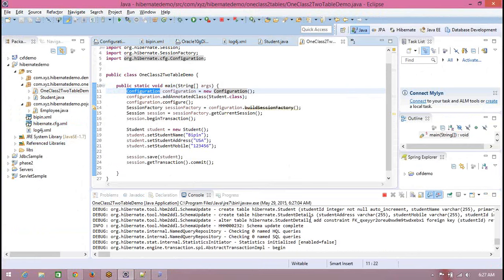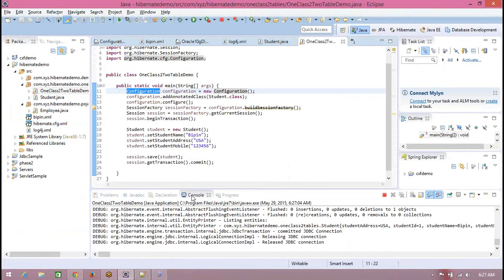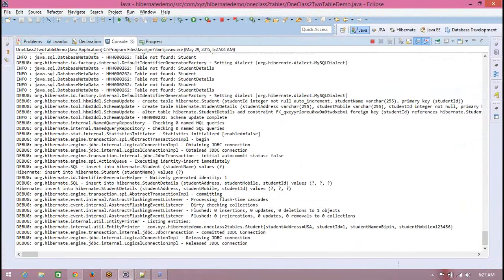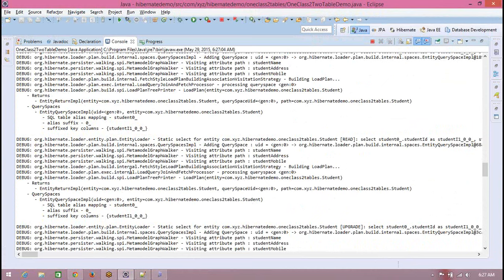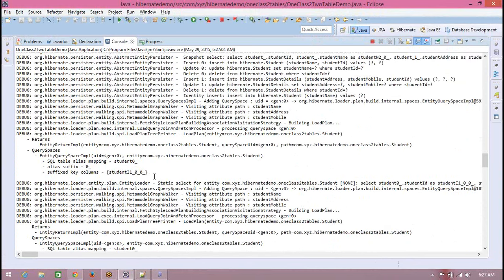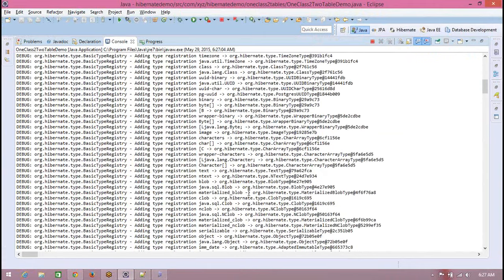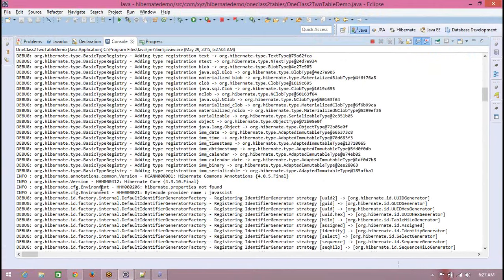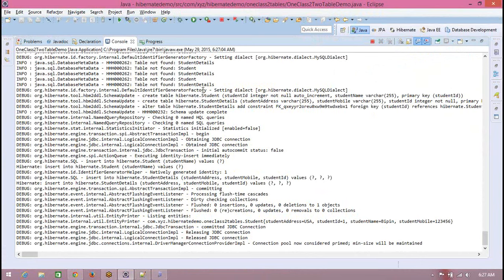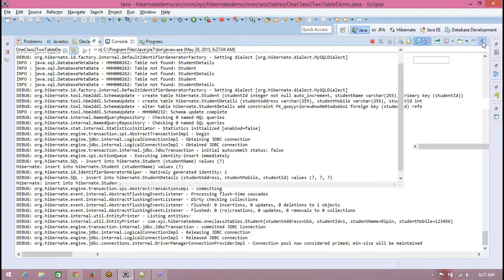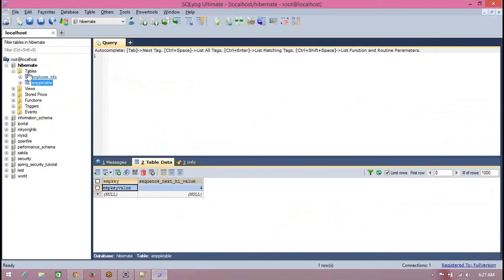Make a habit of looking into these debug statements to see what it is doing. Even though I'm not explaining it, you can go through it, as I showed Bipin how to integrate Log4j in our project. Make a habit of looking into all these things. It is loading, registering something, and doing all these things. Go and check what it is doing. Fine, so let's check whether the table is created or not.